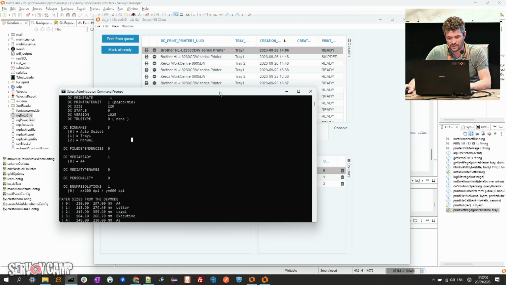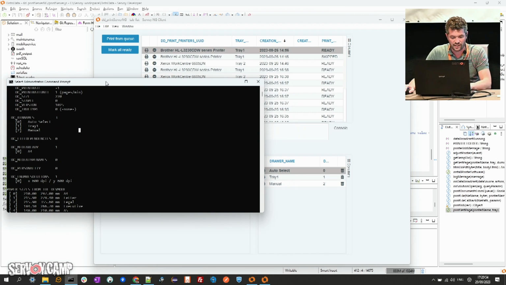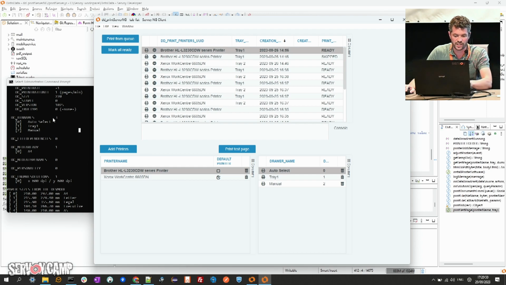If I want to add a new printer, I run this tool on the command line, and I use some regular expressions to extract that information.